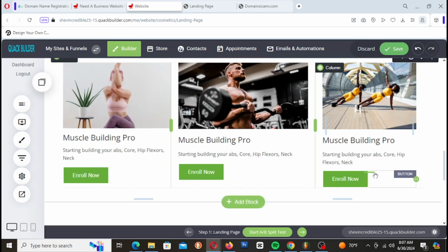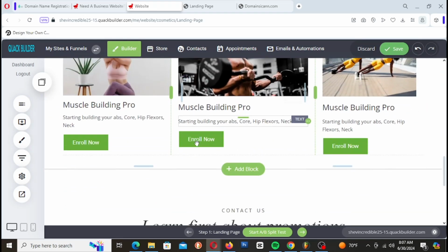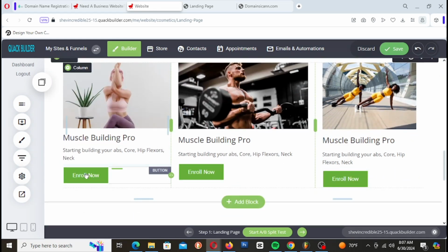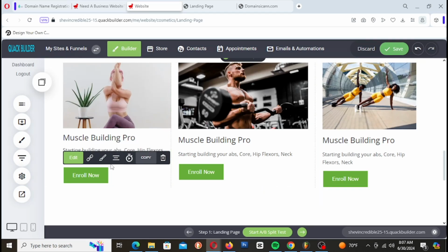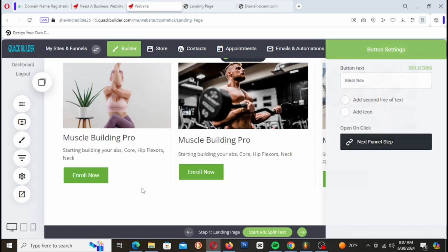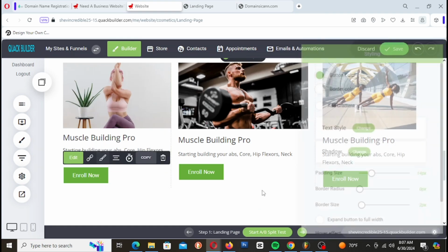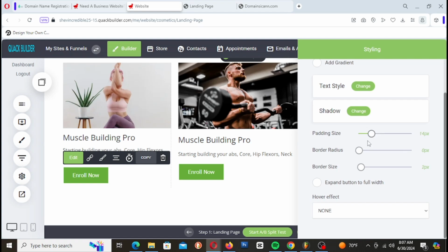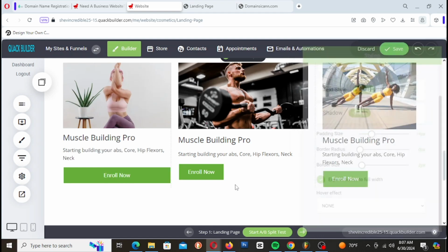So as you can see, I'm speeding up my workflow again. Just copy that button over, and let me see if I expand it, if it will look better expanding it. So let me edit that. I mean, you can say enroll. I'm just gonna leave the text as is for right now, because I can change the text later on.